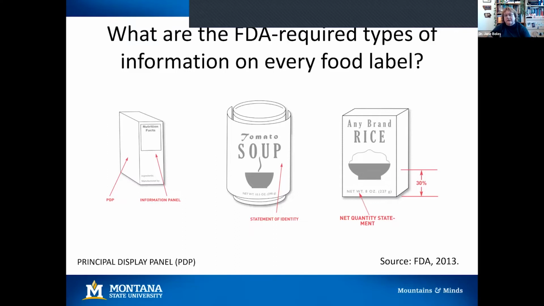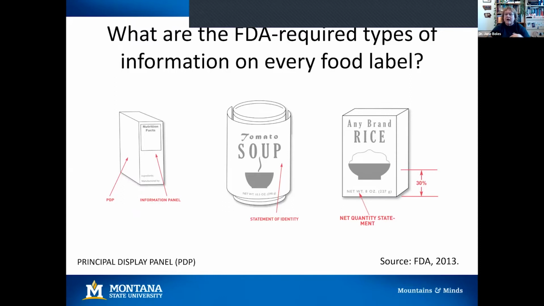The standards that are on the labels are widely varied, because when we talk about display panel, we usually talk about the front. Well, if you have something that's round like you see in that tomato soup, it's hard to identify the front. So the front becomes wherever you put all of that information. Another good place to look at that is a Pringles can, because again, it's round.